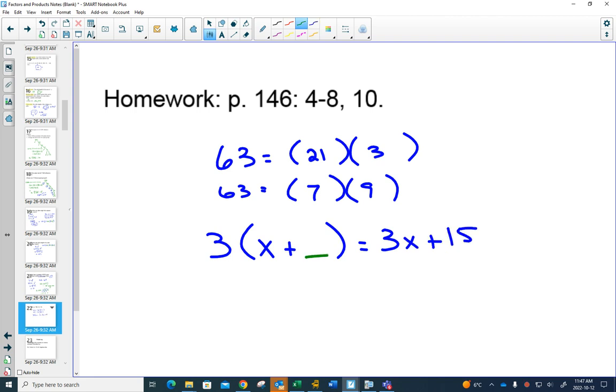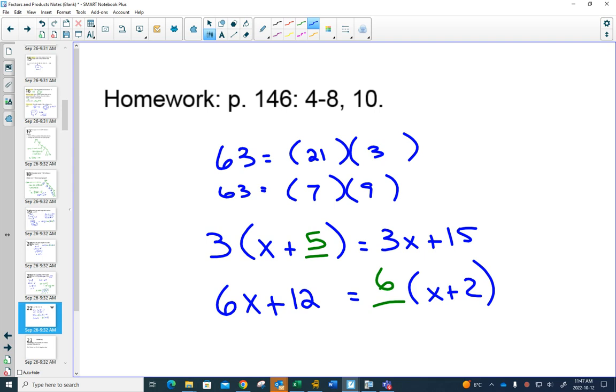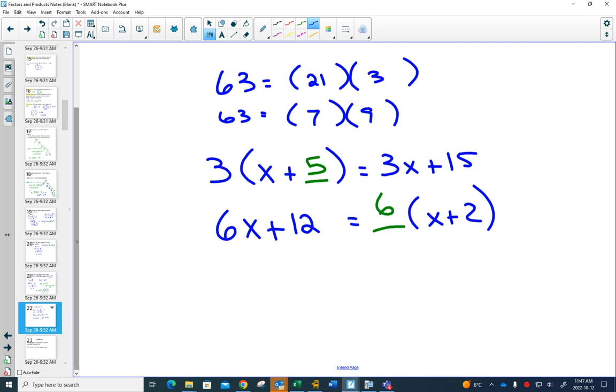What's the number that goes in here? 55. Oh, easy, right? So easy. Okay. How about check it, right? Yeah, 6x plus 12. Yay.